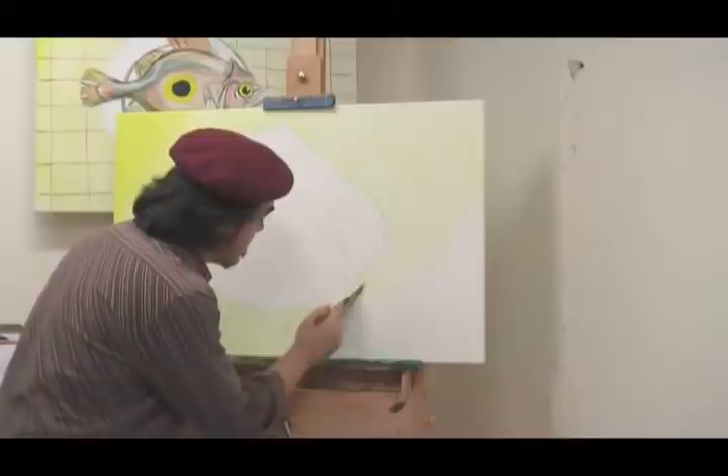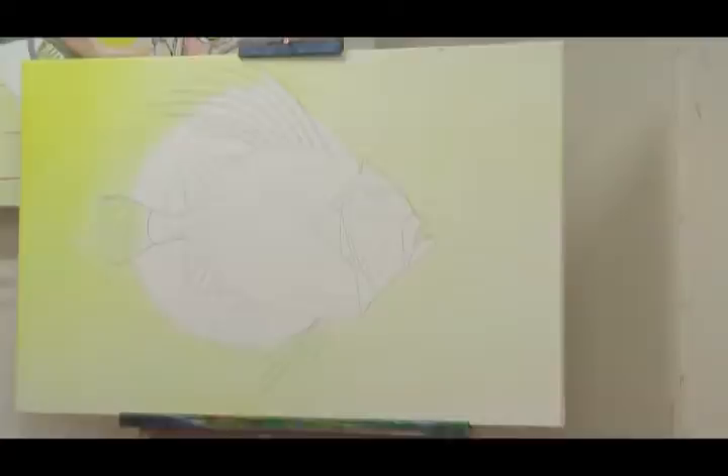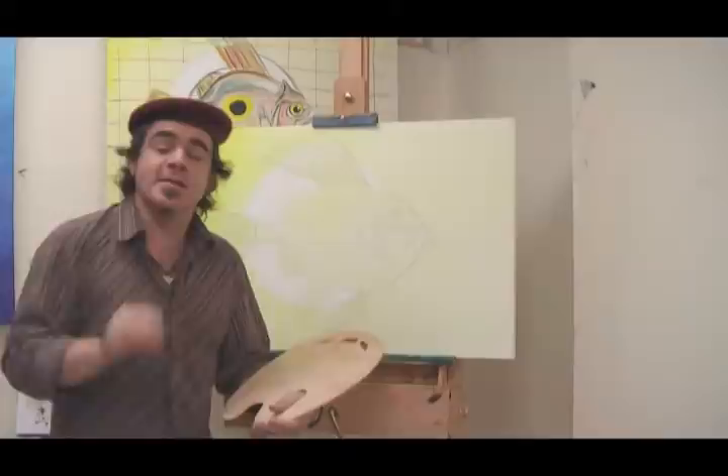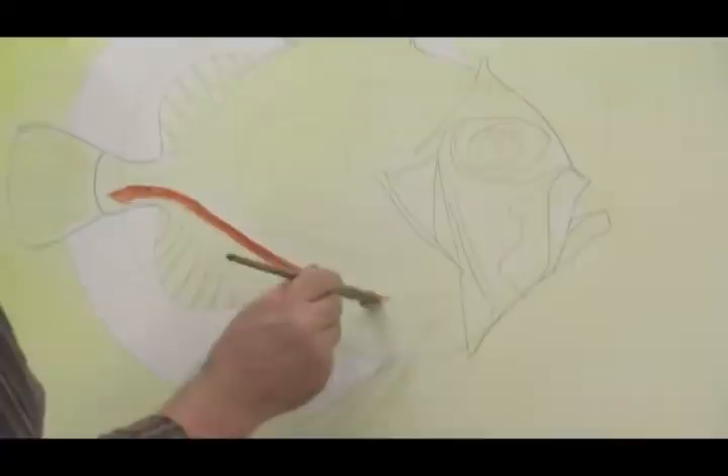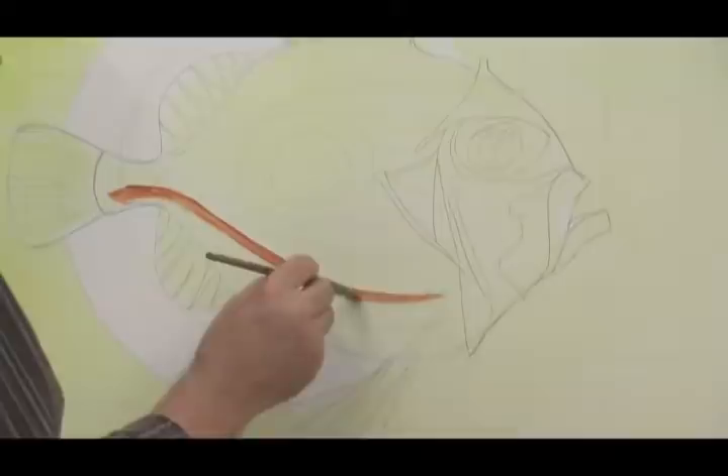Just put a bit of yellow on the fish as well. We are now going to paint the fish, and this is with a series of browns — just follow your PDF instructions for this and let's get into it. With Sienna, paint in some stripes, and then some yellow ochre mixed with a little water in between the stripes.